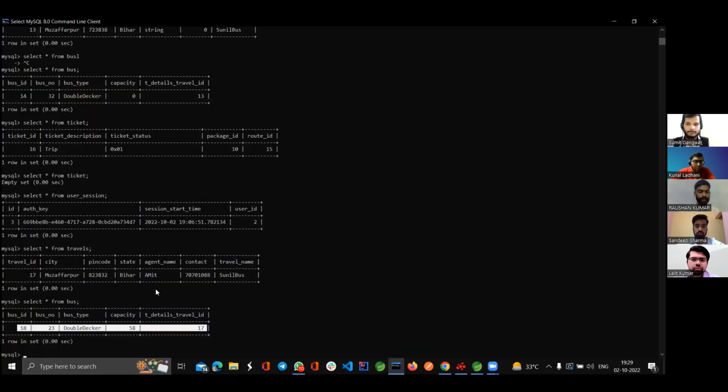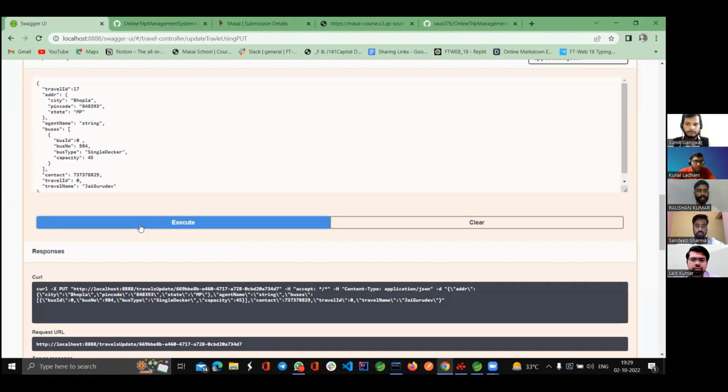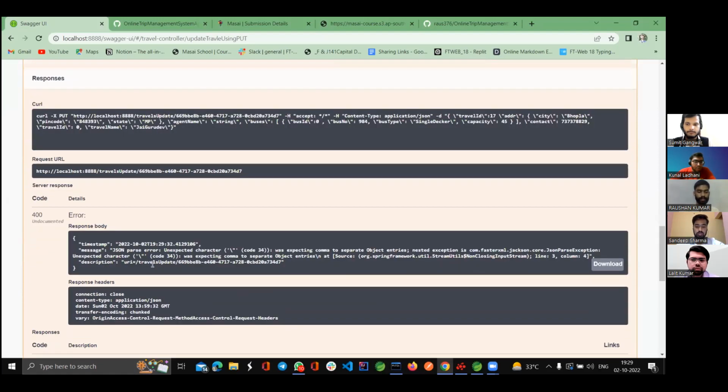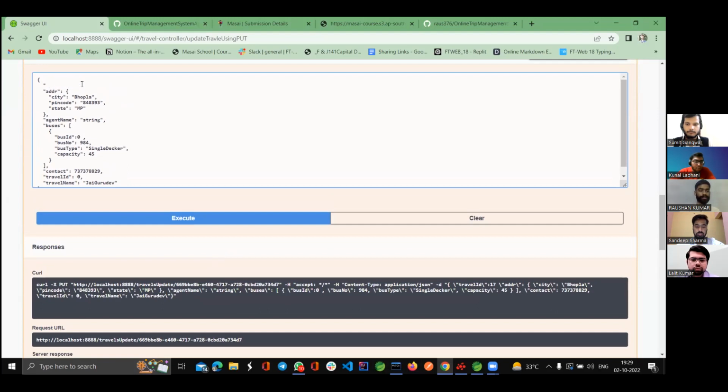I have travel ID 17, so I'm putting here 17. When I execute it, it will. Roshan, I think the travel ID is given below. Okay. Yeah, here the travel ID is given, so we just have to put the 17 here also.